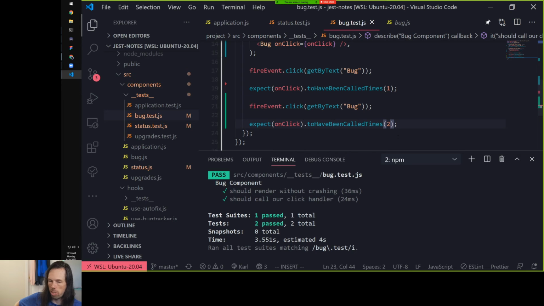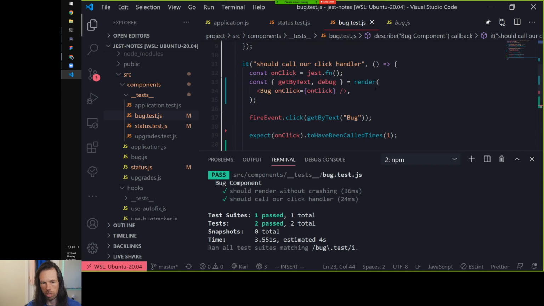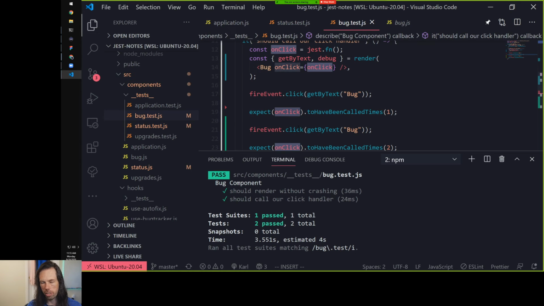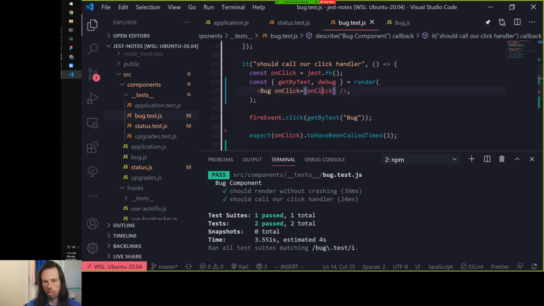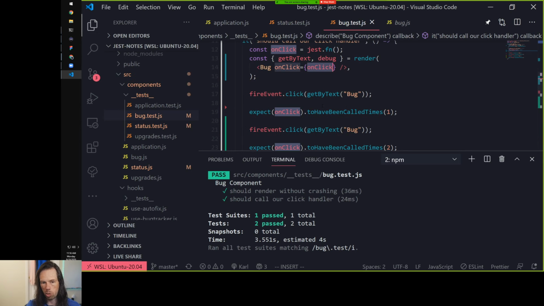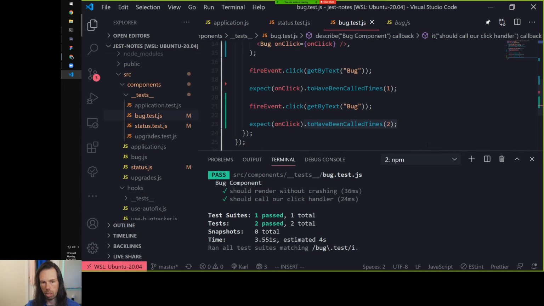So this is the introduction to mock functions. This mock function on click allows us to spy on this function and then assert that certain things are true about that function. It's very similar to in Storybook when you have your action and you want to show the action in the Storybook interface to confirm that the function gets called when you click on your component. It's a similar idea. We pass in this mock function, or this kind of fake function, and then we can introspect it later to see things about it.